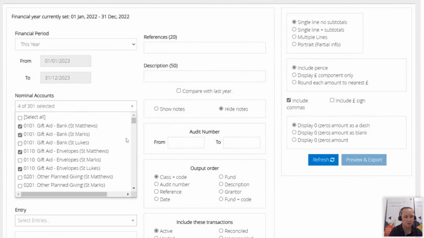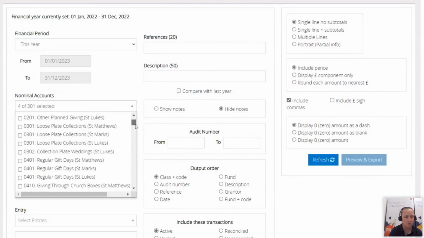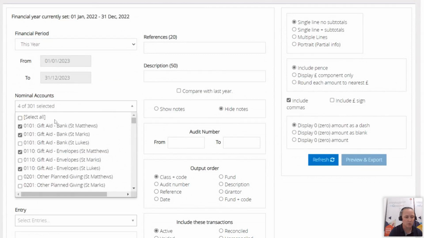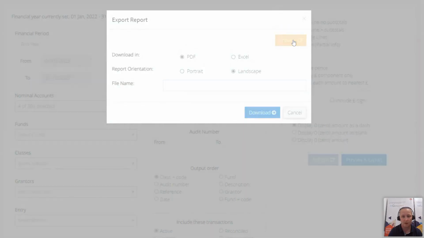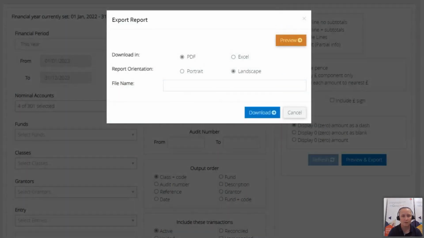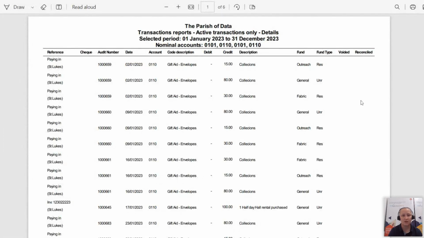So if I want to produce a report for a selection of nominal codes, you would just click on the tick box, click on refresh, and then preview that report. Okay, so it just makes that a lot easier. It's a lot smoother to use, rather than having to use the control key or the shift key on your keyboard. Okay, so let me just get us back to the main screen.